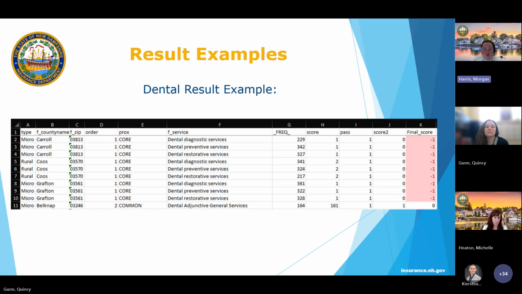And as Michelle had alluded to earlier, we're allowed to use non-physician providers to meet these thresholds, which is really nice. So that only helps you all. You can have your APRNs, your PAs, as long as they have their own NPI and they've been billing independently of a doctor under their NPI, they can count in that frequency and can meet the time and distance threshold in that score column. Next slide, please, Quincy.